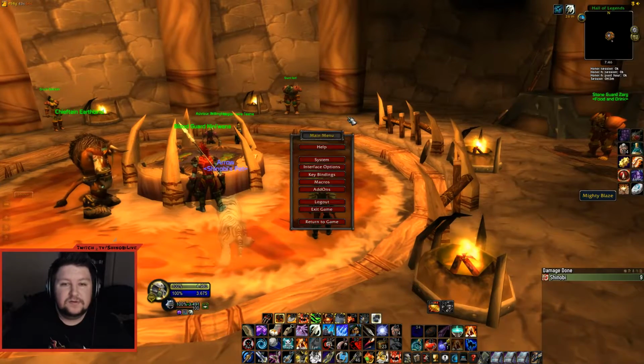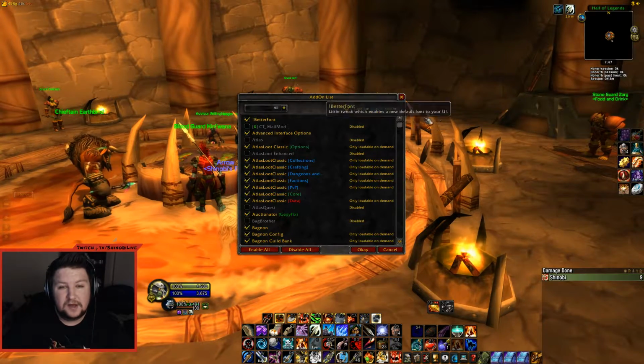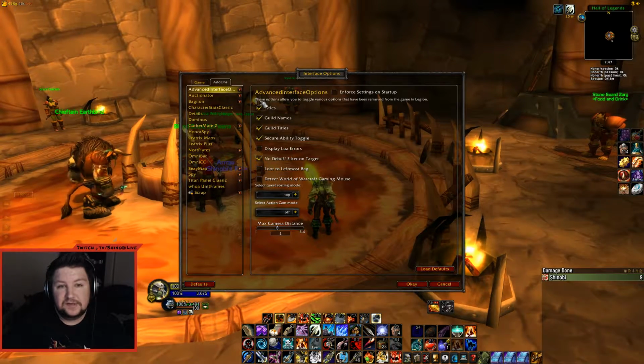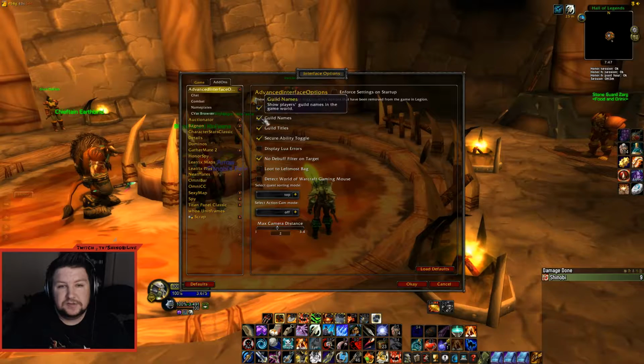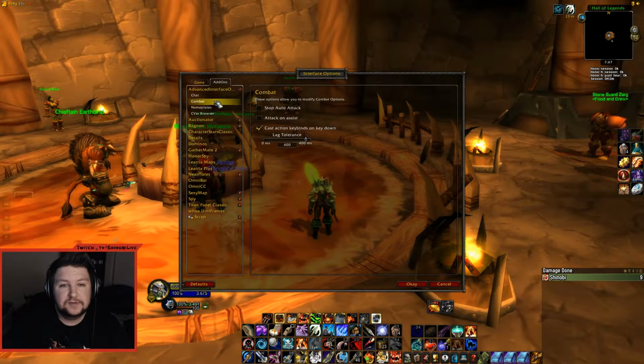Moving on to the next add-on here, and that is Advanced Interface Options. Pretty nice. What that does is it gives you a lot more options to change, like turn titles off, turn guild names off, a lot more functionality than you normally would have in your basic interface options.